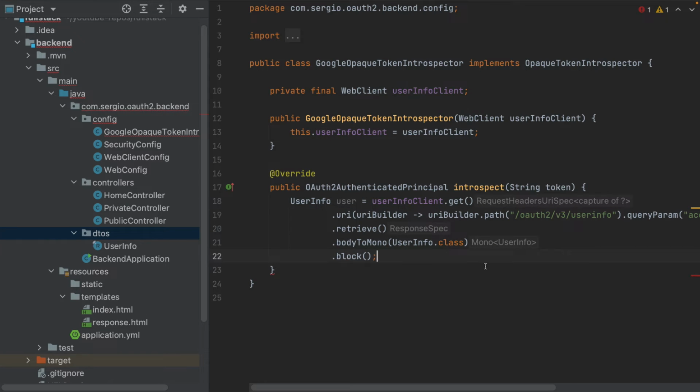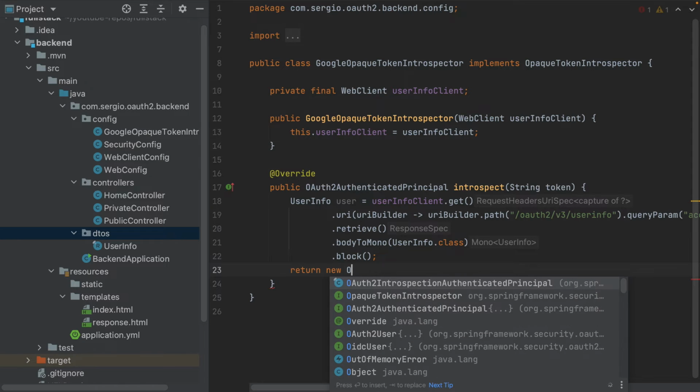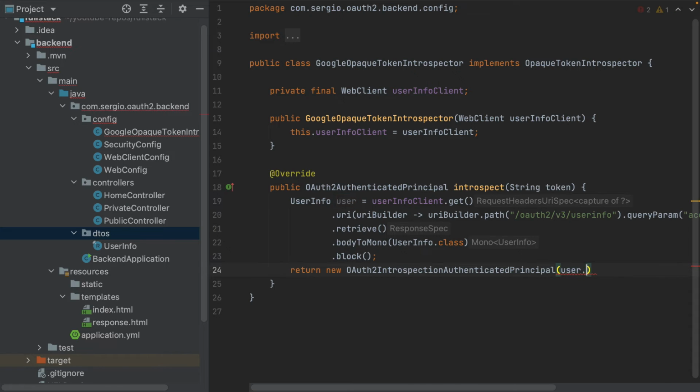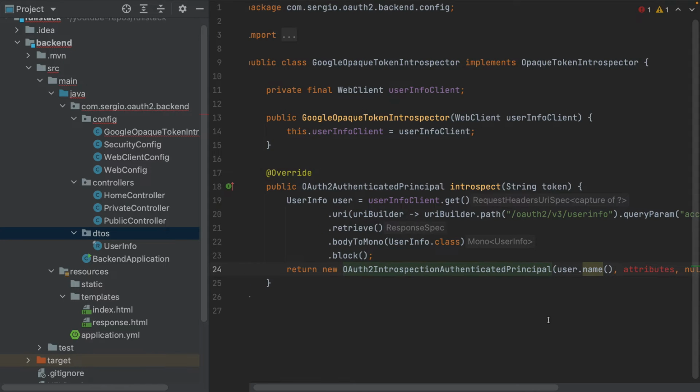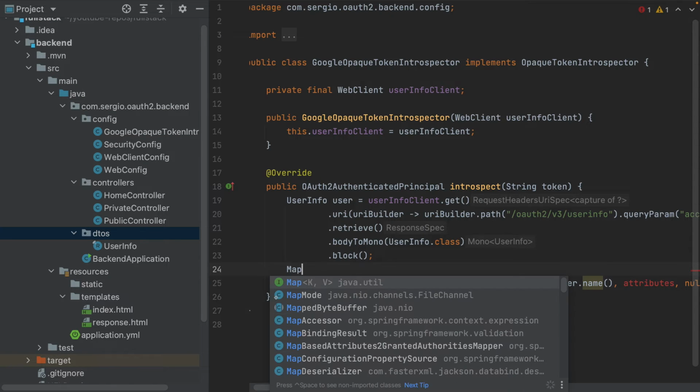I use the web client to call the Google API, add the token as the query param, and receive the response into this object. And now I return a new OAuth2IntrospectionAuthenticatedPrincipal with the user info, the name, some attributes that I will build now, and no authorities. Let's build the attributes.